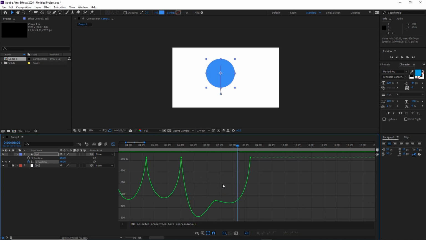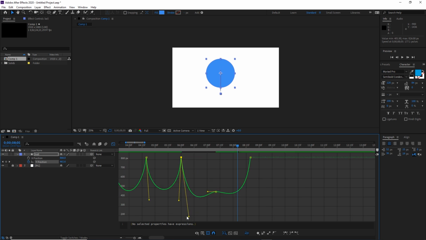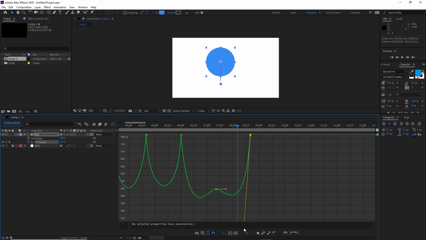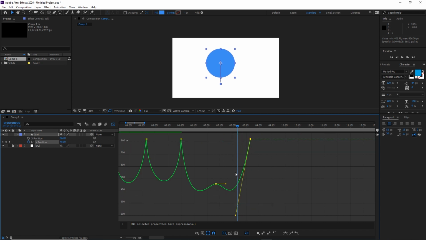But now what I can do is adjust this one a little bit. For example, up to here, this 200. Make the same thing with this one, so also put it to 200, like so.